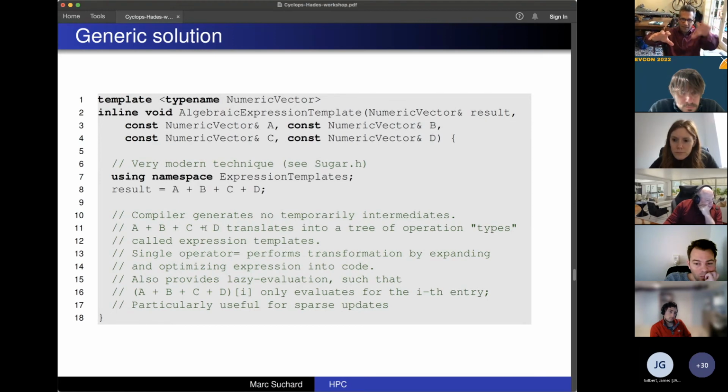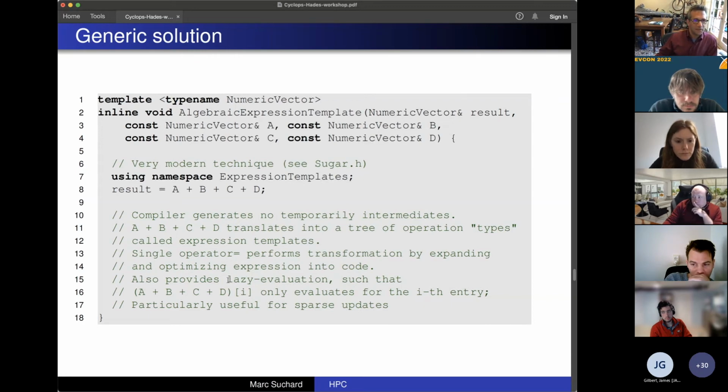A plus B goes to an intermediate. That intermediate is added to C. That resulting intermediate is added to D, right? The tree of operations gets transformed into a single assignment. Don't traverse this tree each time we're making the assignment. Don't do it for all of the intermediates, right?